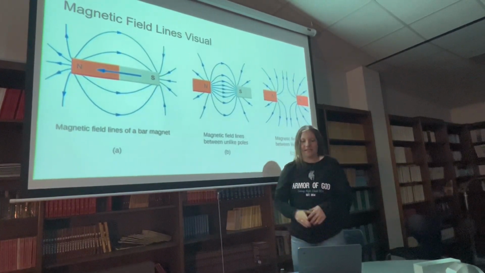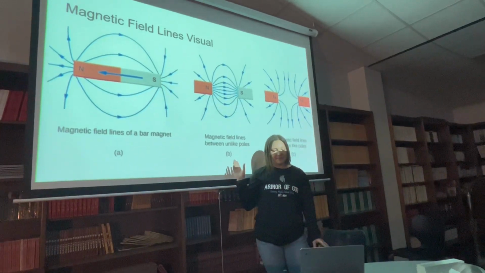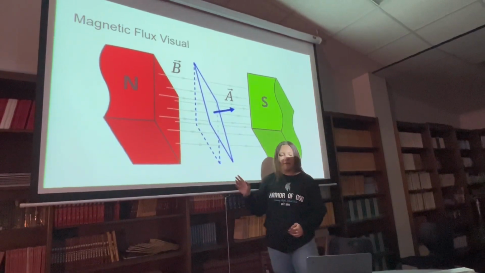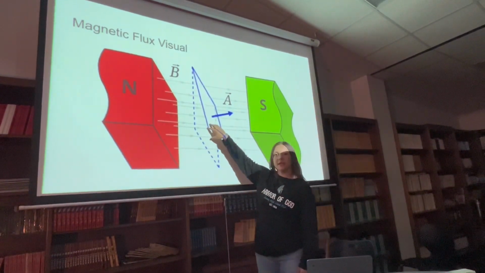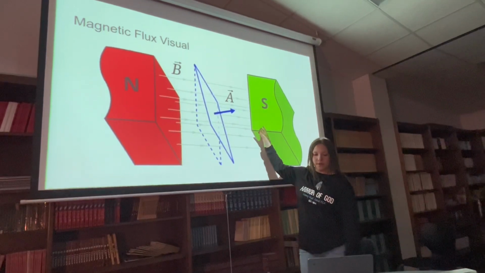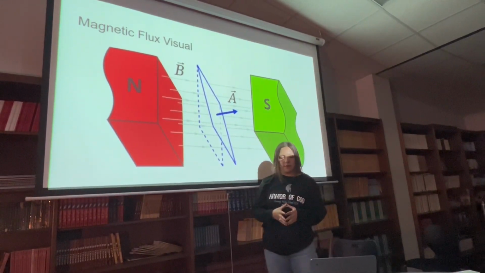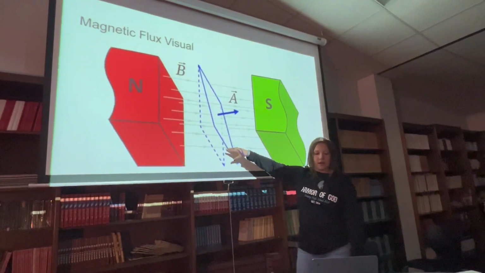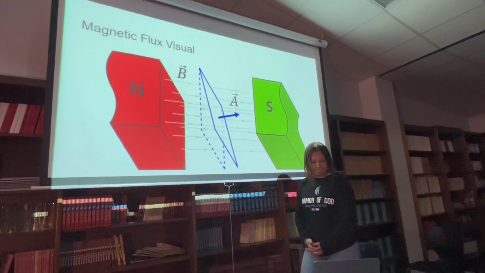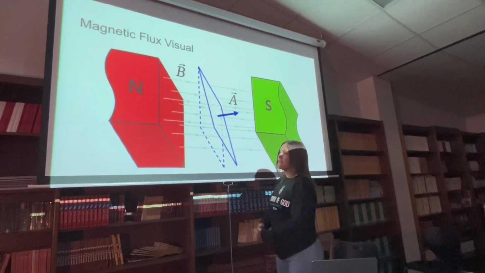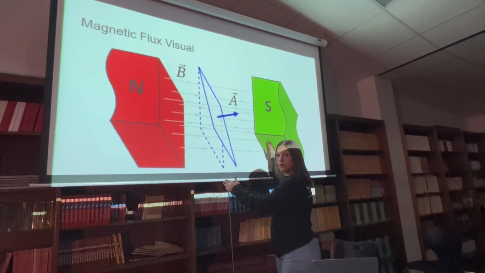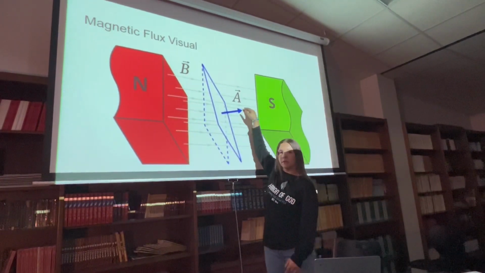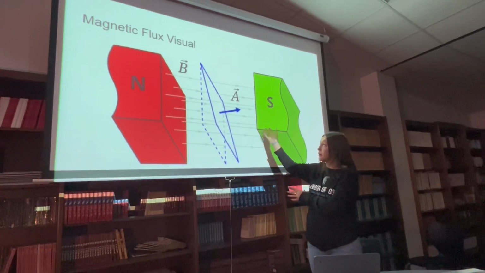Next, we must discuss magnetic flux. Magnetic flux is the measure of the total amount of magnetic force that is passing through an object between the poles. To find magnetic flux, we use the magnetic field, the area of the object it is passing through, and the angle of the magnetic field to the object. So, this could be going this way to the object, or it could be going this way to the object, or, as described here, it could go straight through.